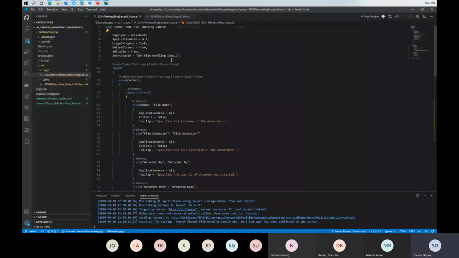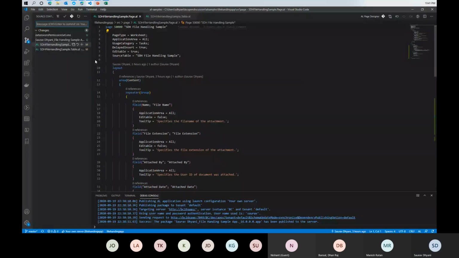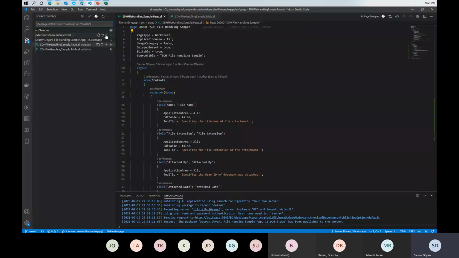So let me do this commit so that it creates the git directly. Okay. Added the permission. Added, modified this file. Also modified this file. AnyStream. Stream. Okay, so that got committed.